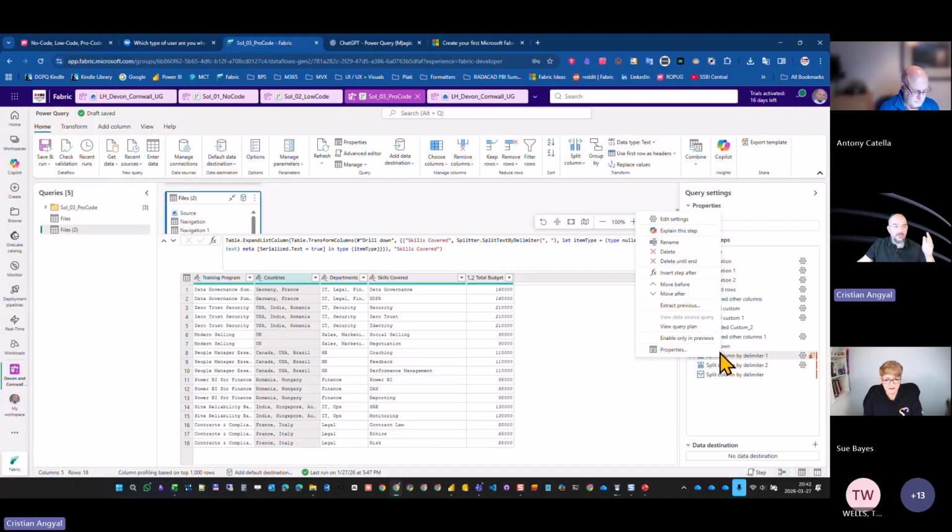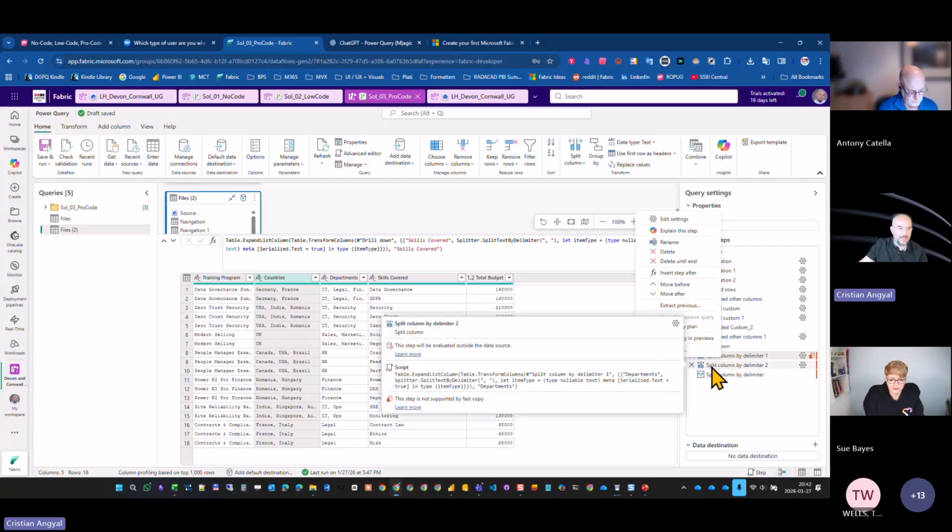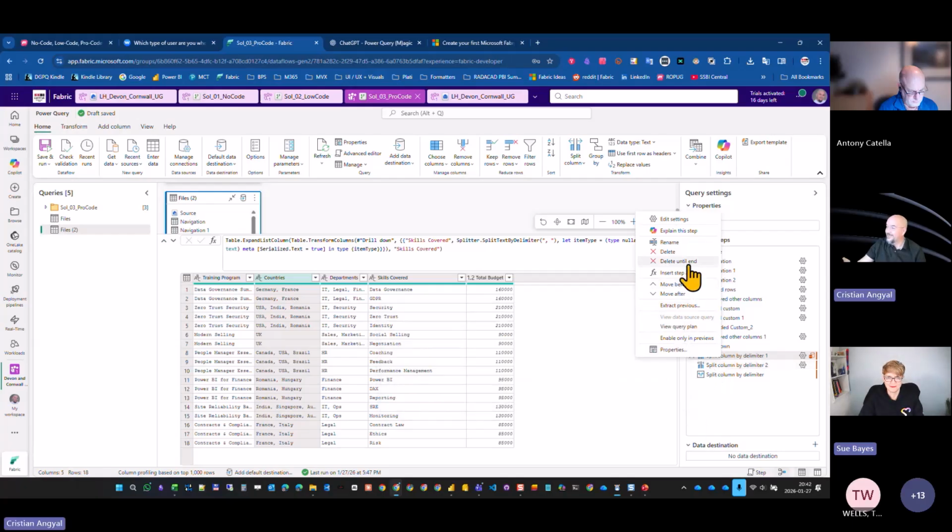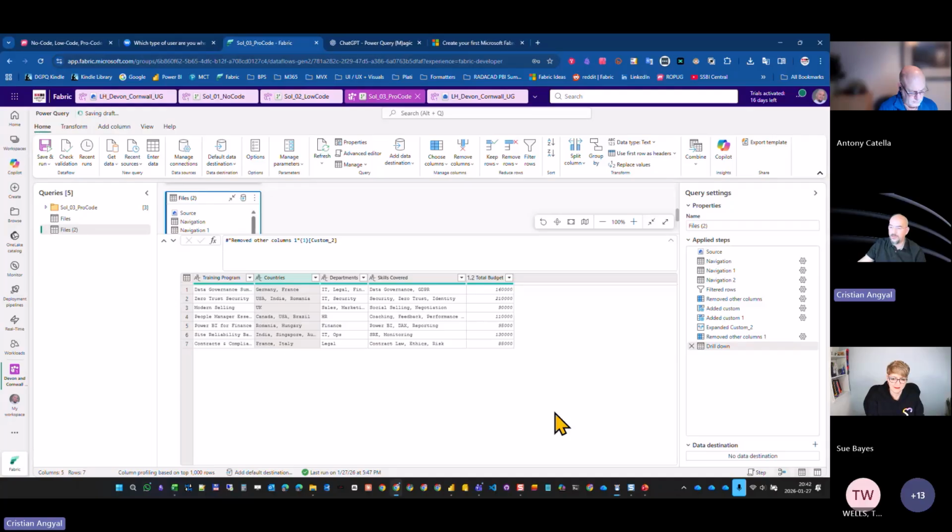It means that we need to split every column that we are interested in on the previous table. Let's say it like this. I'm not sure if my English is eloquent enough. Let's say it like this. It's perfect. So I will delete the steps that I did here, and I want to make sure that I'm getting the columns that I need to work on without hard coding it.